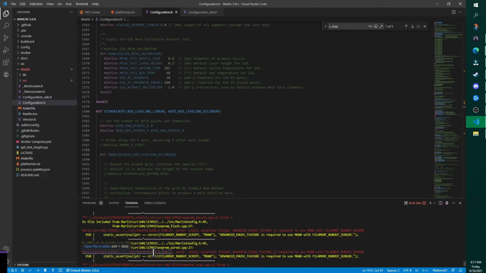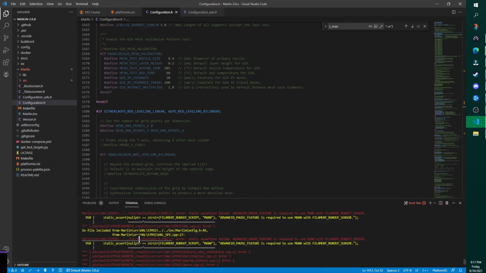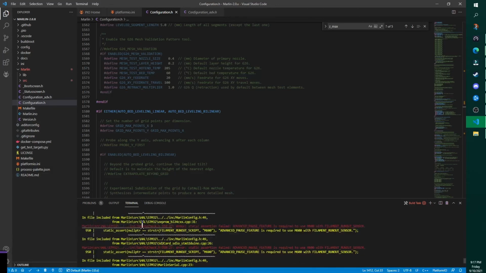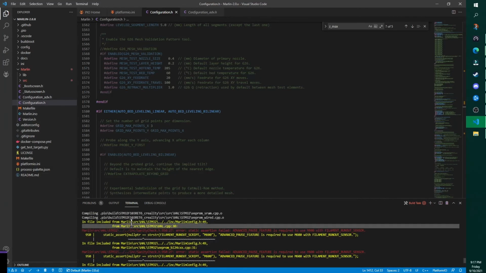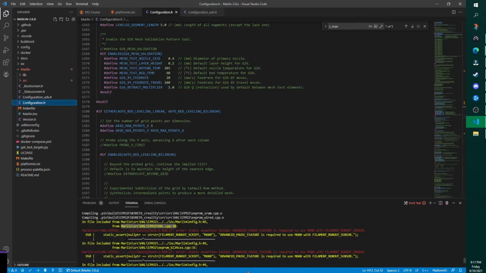Wherever this error is. Oops, click on the wrong spot. Failed to pause feature. You have to go turn on the pause feature. Where is it? It won't let me click on it. It does in the other thing. Okay, normally you can click on these and it takes you straight to wherever it errored out. Am I in the wrong spot? No, normally it takes you to where it failed.